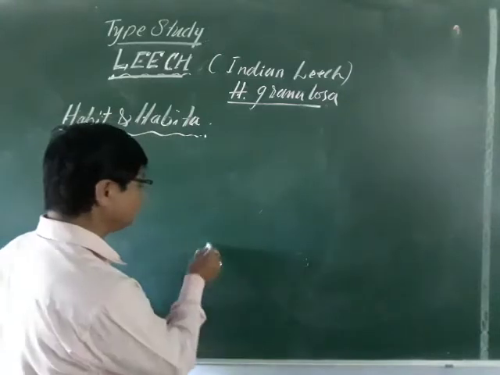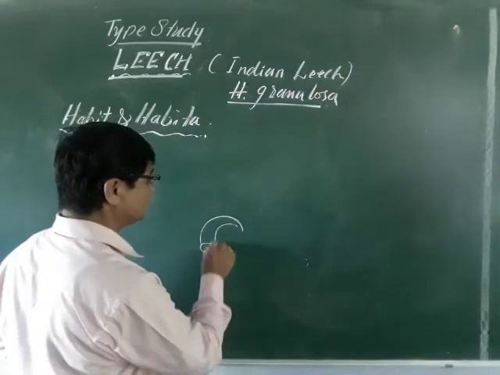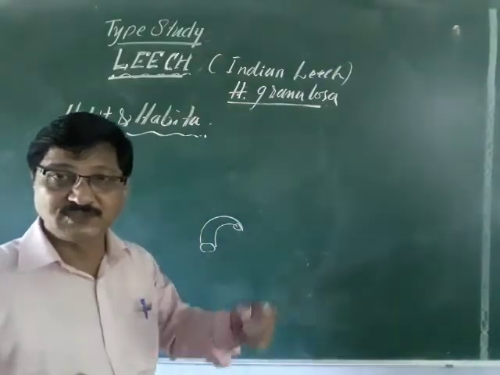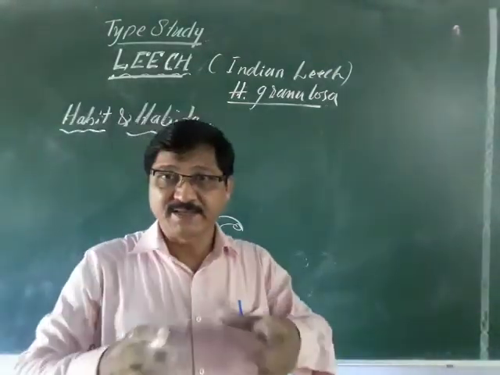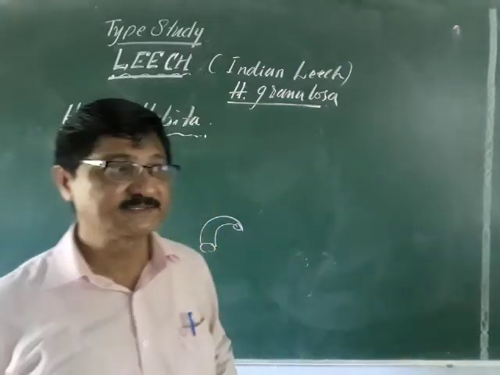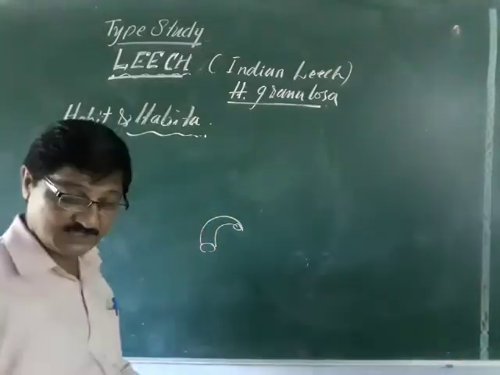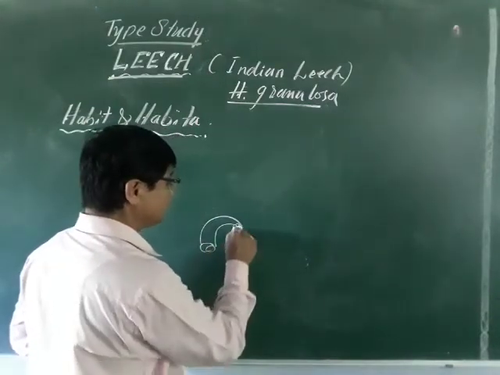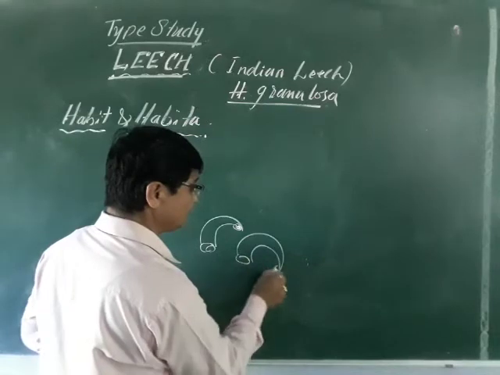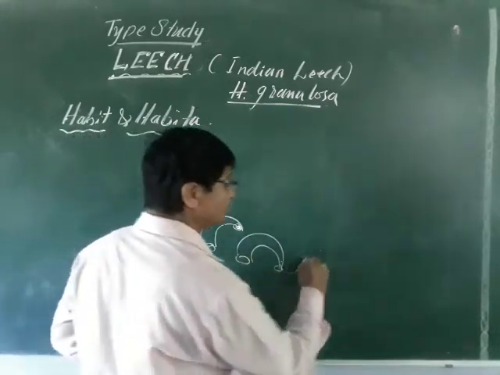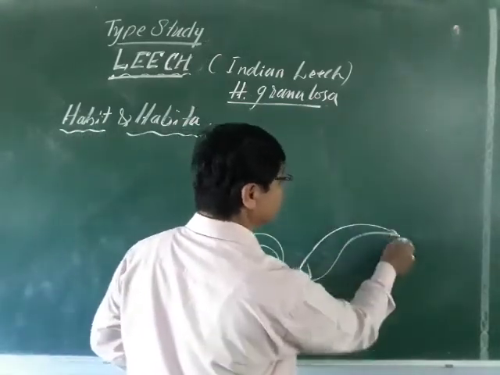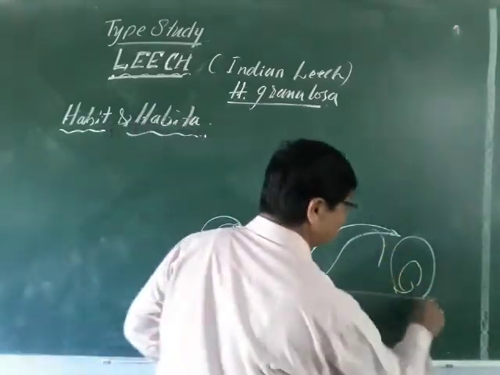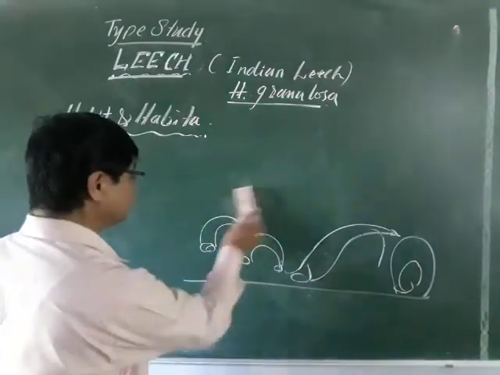Means, like, if it is here, this is like this way, and by stretching the body, actually it is the longitudinal as well as the circular muscles. They are able to expand and contract, and as a result of contraction and expansion, they show the locomotion like this one. These are the suckers again. It comes to here like this. I will explain once again next time the locomotion. It stretches the body like this way, again it comes like this way. So by means of this it shows the locomotion in terrestrial forms.